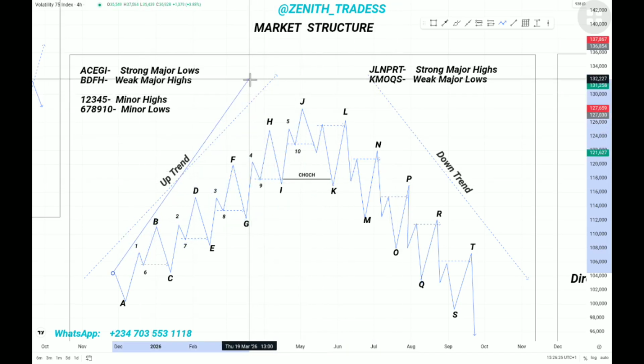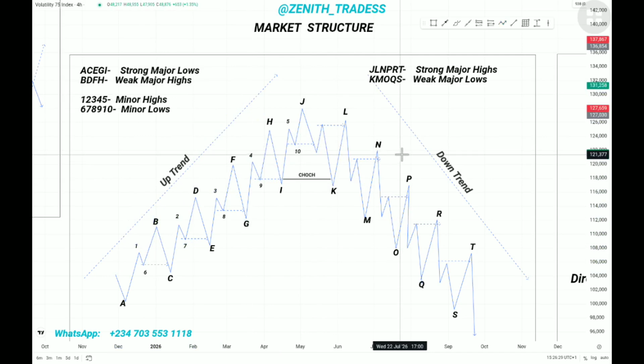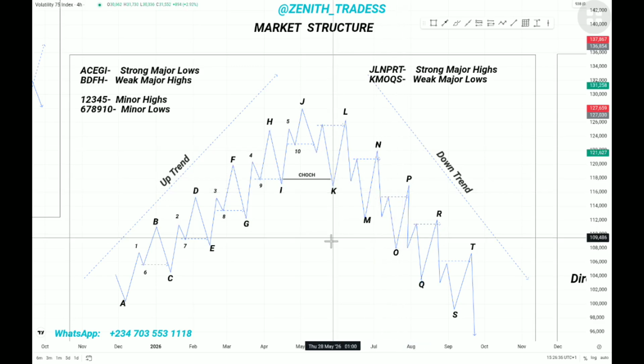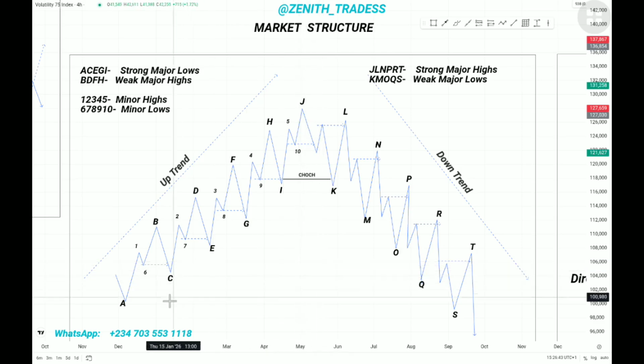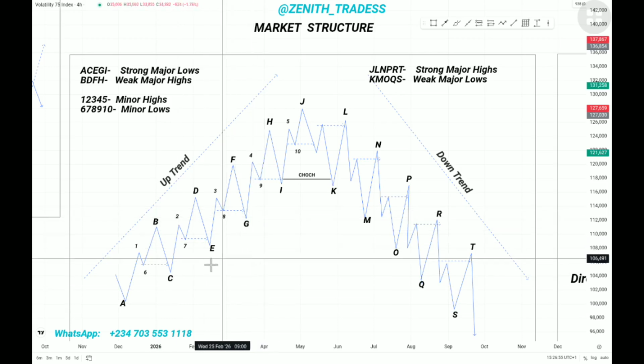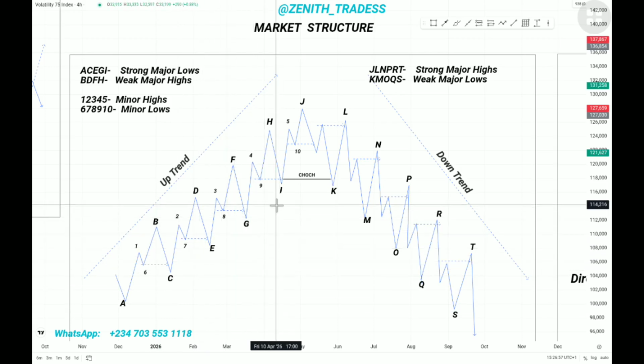All right, but when price is forming like this, it has its own components too. So we want to discuss its components, right? Let me tell you what the components are before we discuss what you are looking out for. When you open your chart and you see structure like this, it has a strong low, a strong high. All these are strong lows in an uptrend. Strong lows, but they are major lows.